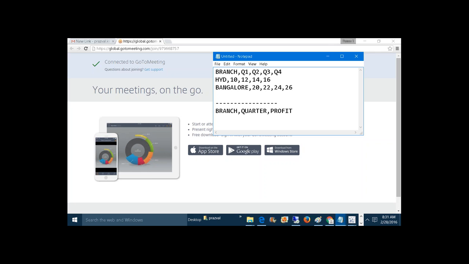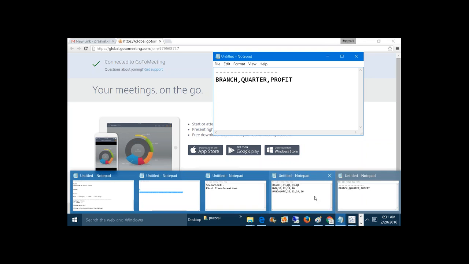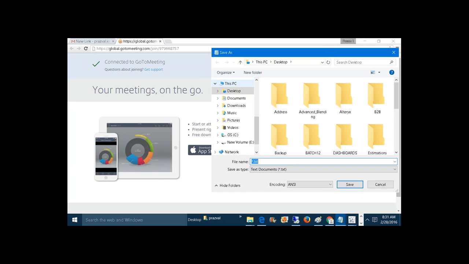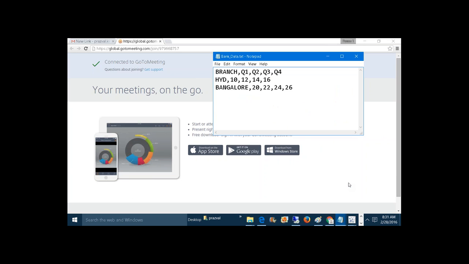Here I'm connecting to this text file. Let me take it in my other notepad and save it on my desktop. Let me take my bank data and click on save.